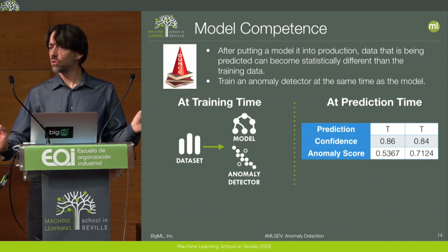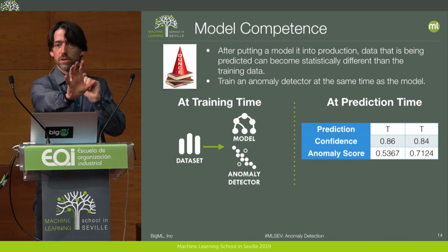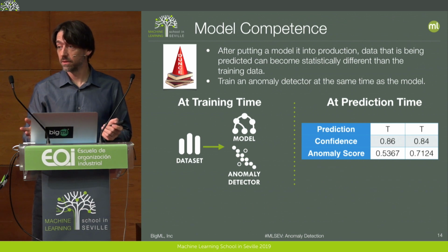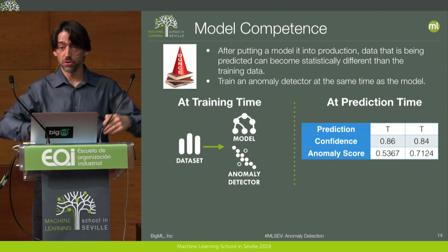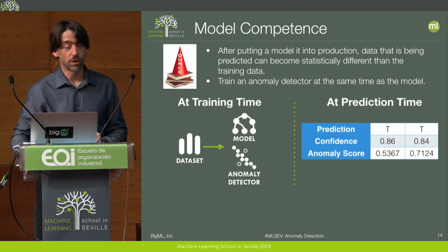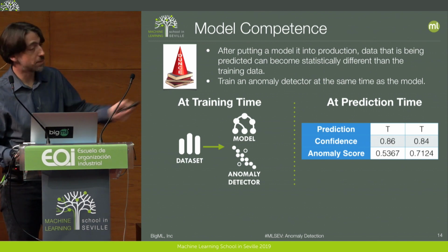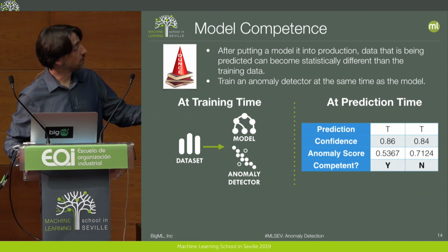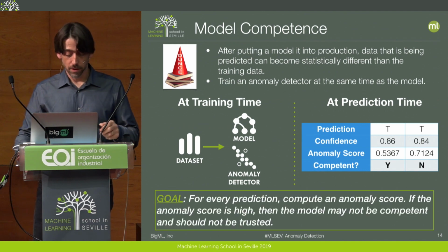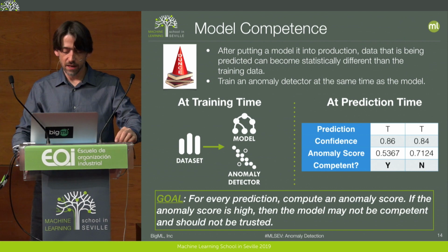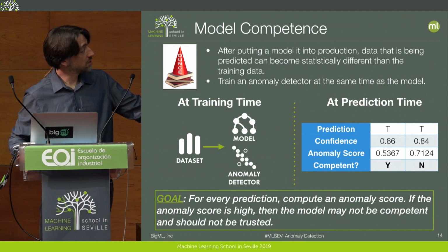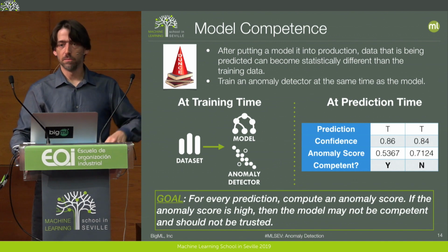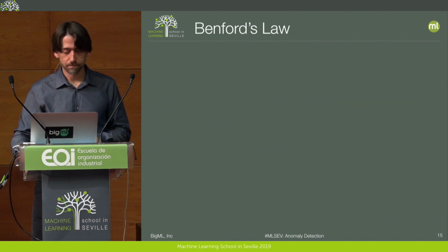even though the model says, yeah, it's probably fine, it's okay. It's in a totally different domain of the data where it really doesn't know what it's talking about. It's abstracting from what it knows into an area where it knows nothing. And so this is a real-time measure of how competent the model is in that prediction. So you would say, no, that model is not competent there. You do this for every single prediction, and if you see these accumulating, you're starting to get lots and lots of these, then it's time to retrain. You go back, I've got to get new data, build a new model so that it matches the data that's coming in.